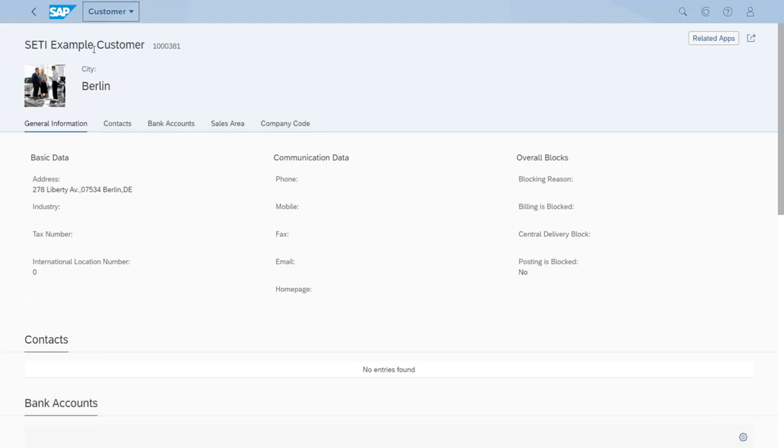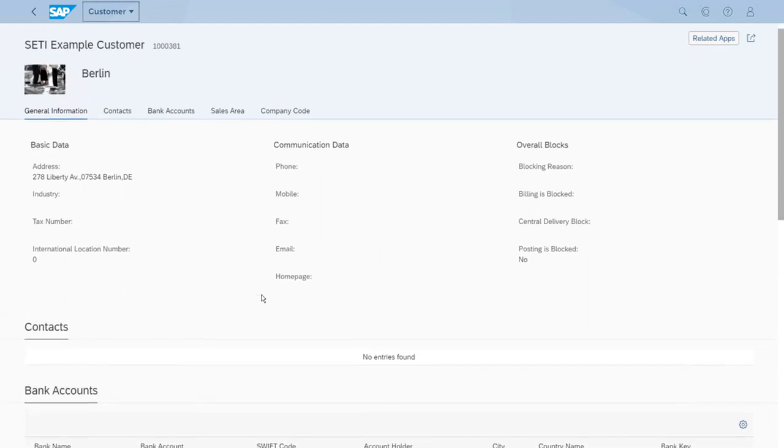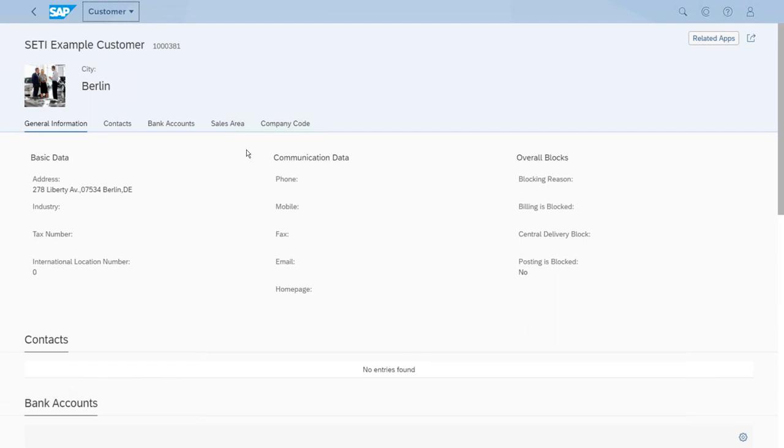Remember it's an organization, so it's like the company name, the ID, of course, the city, and some additional data here. Some of these things are pretty much empty because we haven't completed all the fields that we can use for a customer. But so far, this is correct. We don't need to do anything else. This was just a quick example we wanted to show of this app.